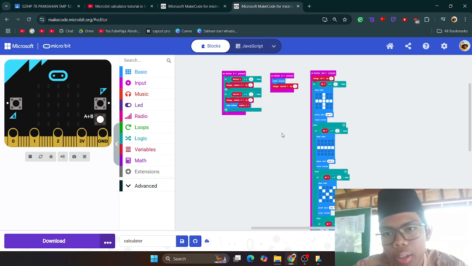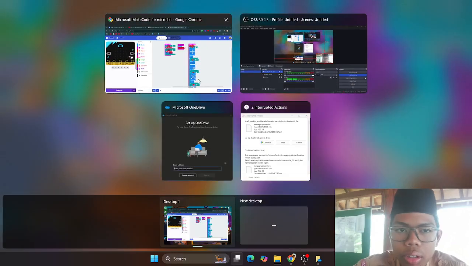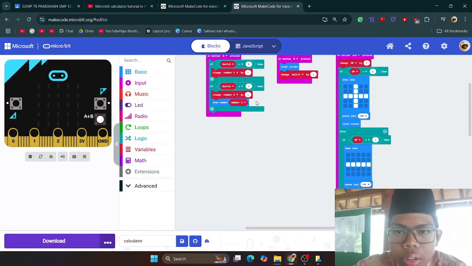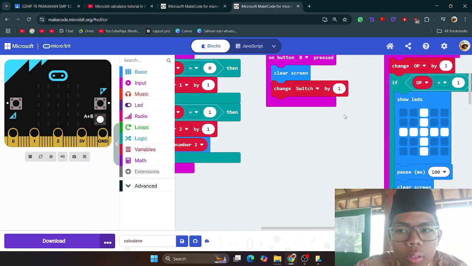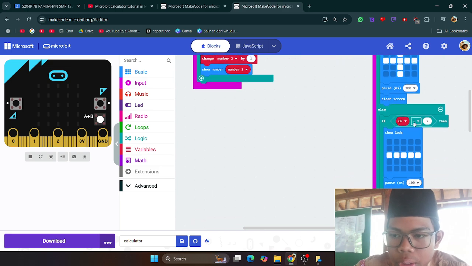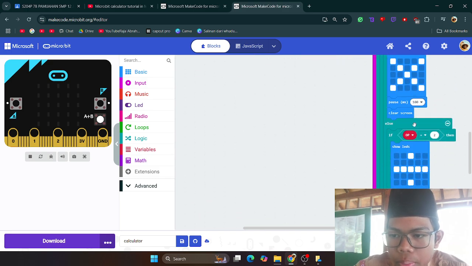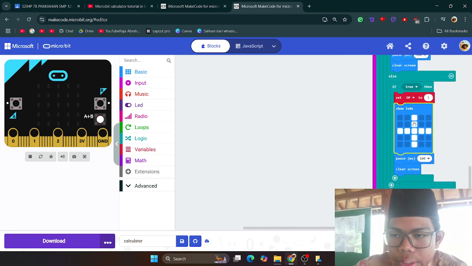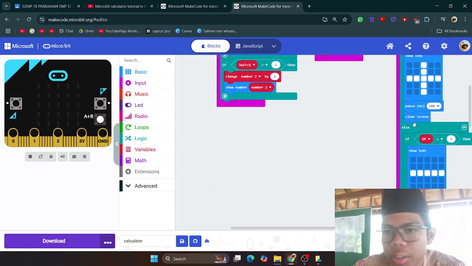And one more thing we need to do is add something to the A and B button, which is the part where it reads if it's plus, minus, multiplication, division, and plus here. And it's gonna be very simple.